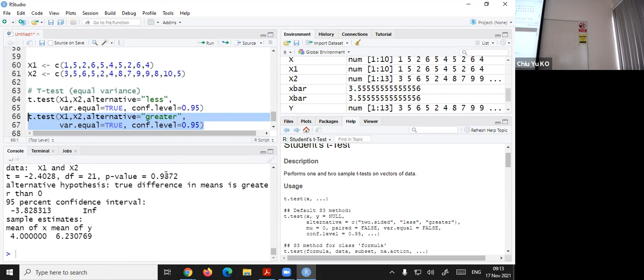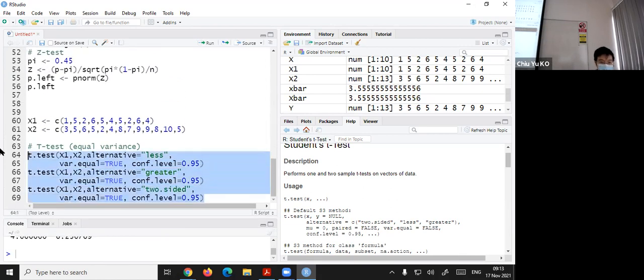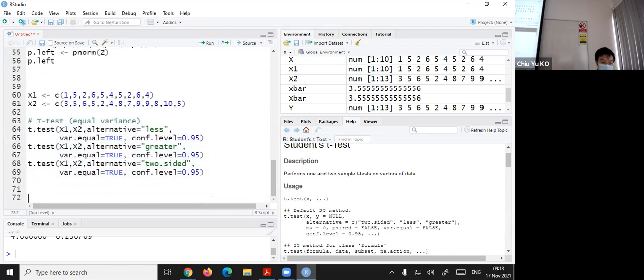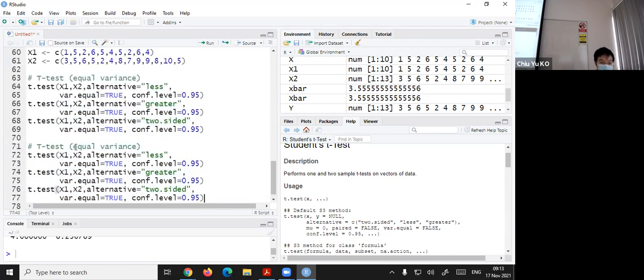So that is the equal variance. You can easily see the option here, equal variance. Try to do the same data by changing the variance equal to false. Then we have the other test, which is unequal variance. So what we will be doing is just copy everything there. From there, you have unequal variance. That means this is false. Then you're done.